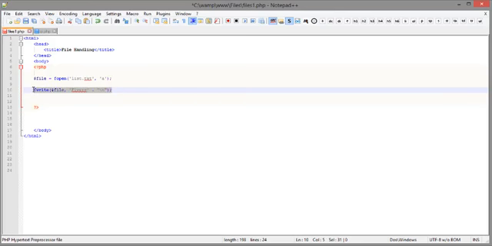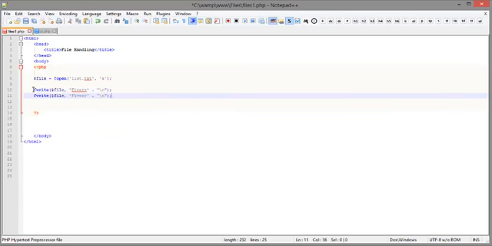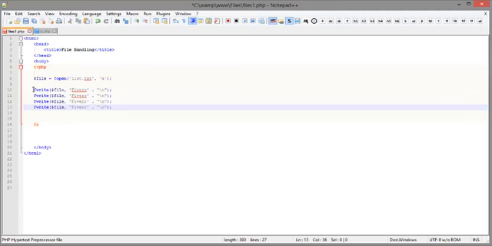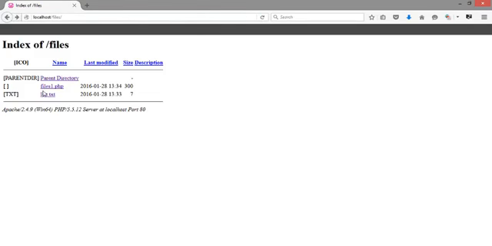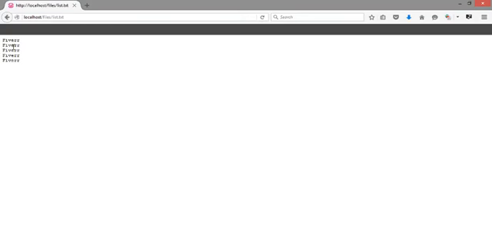Okay, now let's copy that and paste it a couple of times. Okay, now we're writing Fiverr 4 times. Let's save that. Go to a browser, go back, click on files.php and go back and click on list.php. Now you see the list of Fiverrs right there, or Fiverr, some of you might say.